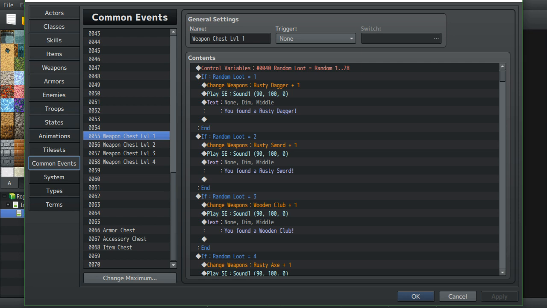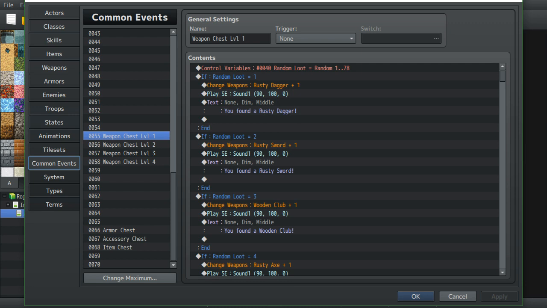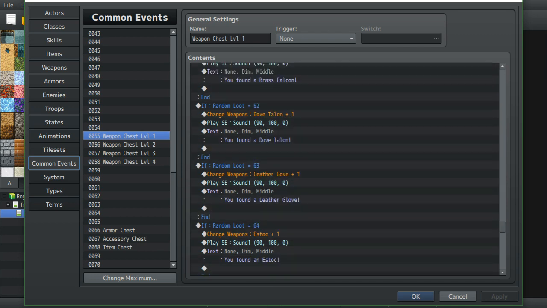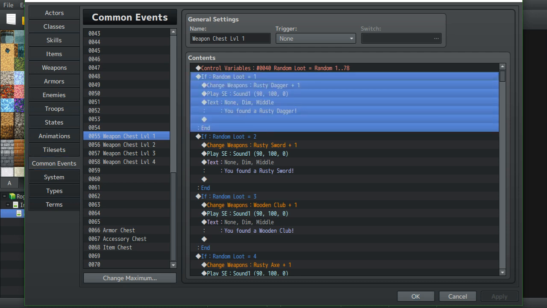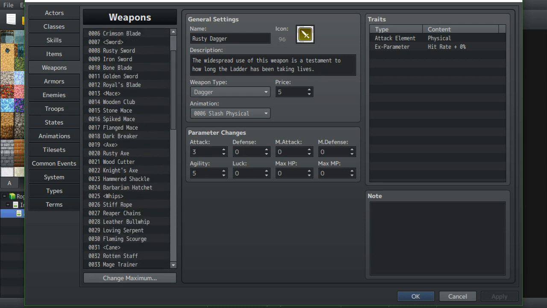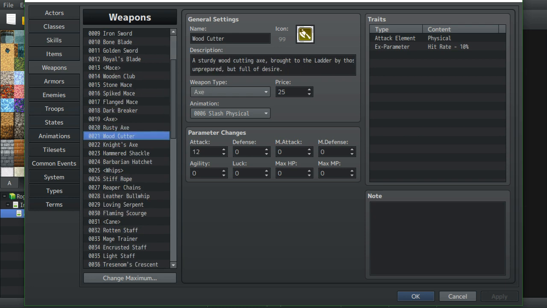But anyway, I'll explain how this loot system is working for this game. As you can see, I have 78 items here, just for this level 1 chest. Now the way it works is, I have 3 sets of the level 1 weapons. So every first level weapon is in that random thing 3 times to give you a higher chance of getting one of those weak weapons. The second level weapons, iron dagger, iron swords, woodcutters, stuff like that, are in there 2 times.